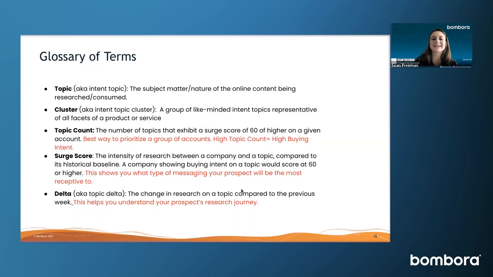Before I dive into what this data actually looks like, I want to define a couple of terms I'll be using throughout the presentation. Number one: topics. Topics are the subject matter and nature of online content being researched and consumed. We use natural language processing, so we're able to understand if a topic is being researched without the actual topic being explicitly mentioned. For example, if somebody is consuming content about a chocolate chip cookie, they might just be reading a recipe and seeing things like brown sugar, chocolate chips, and flour. That article does not need to be titled 'chocolate chip cookie' for us to understand that is the context of what that company is researching.